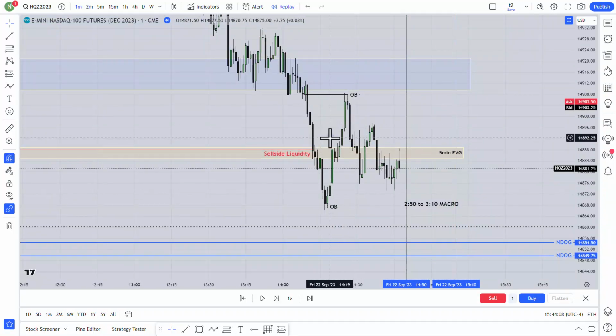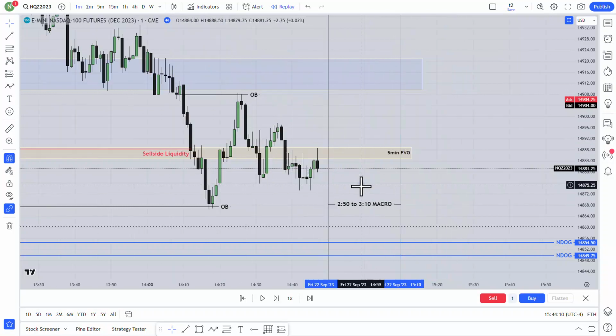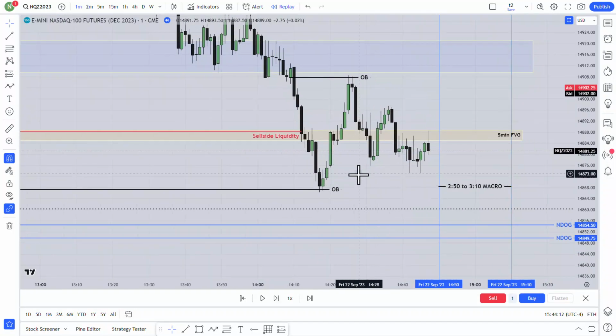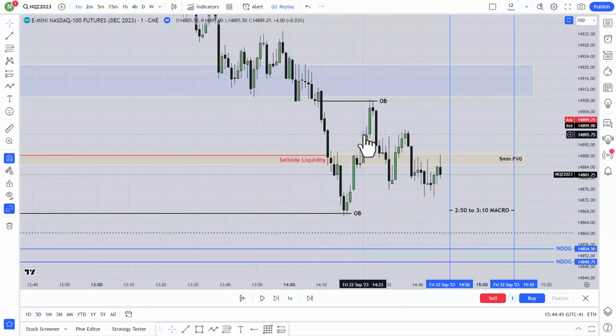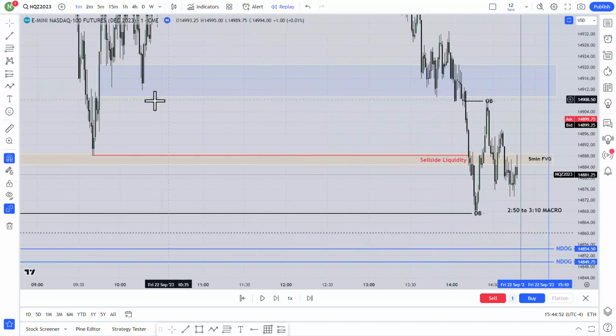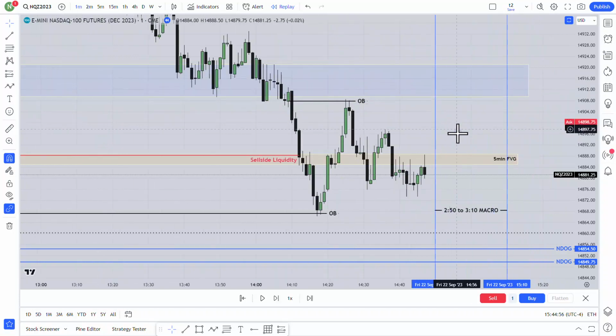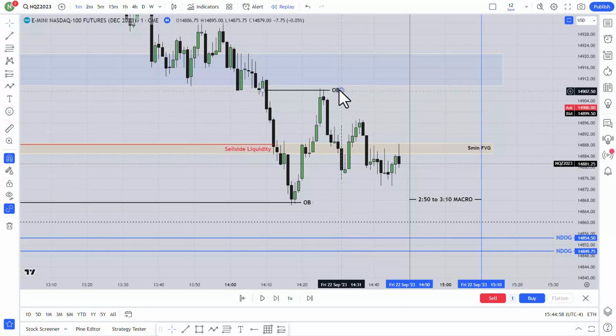Is there any market structure shift, guys? If you have already watched my market structure shift video, on how to avoid the losing trade, then you will know, in my opinion, there is no market structure shift. So price went higher and it went to the order block and failed to trade this fair value gap. If you remember, this was my breakaway gap from the morning session. So it failed to go over there. Instead of that, it came again, and it was consolidated over here.